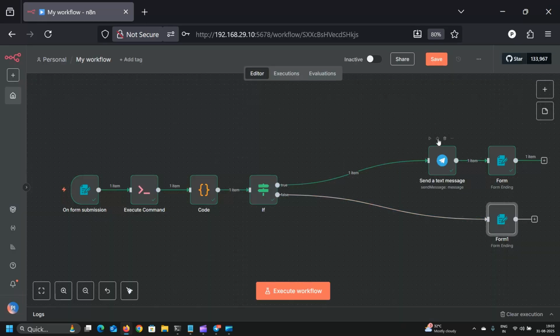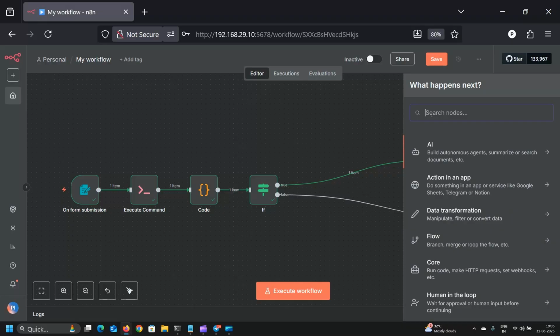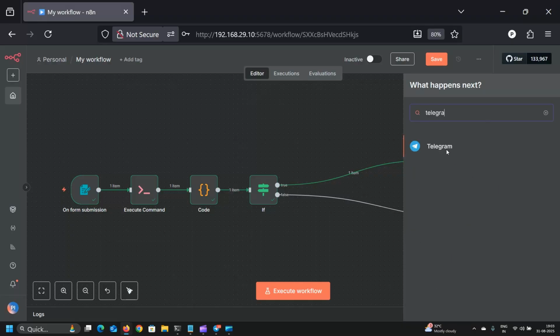I will not be opening that text message and formatting because it will have some sensitive data like my chat ID and other things which I'm not comfortable showing. But I will show you how to set up the Telegram node. It's straightforward, very easy to set up.